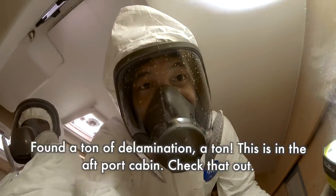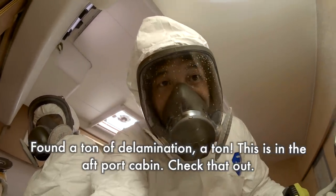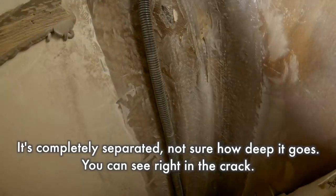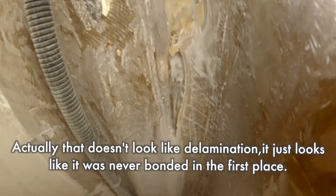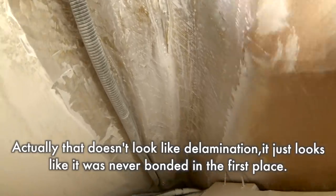Found a ton of delamination. A ton, man. This is in the aft port cabin. Check that out. She's completely separated. Not sure how deep it goes, but you can see right in the crack. None of that is connected. Actually, that doesn't look like delamination. It just looks like it was never bonded in the first place.